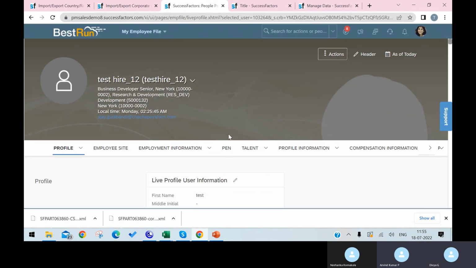Our custom MDF is updated in the people profile. So this is a custom MDF at the people level. If we don't want the people level, all this is not required. We only need to go for manage view permissions.